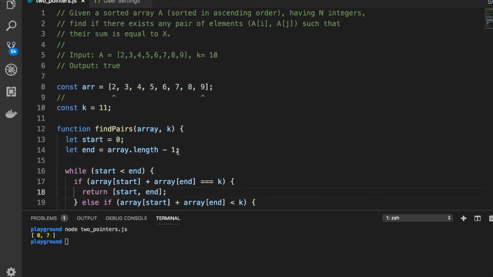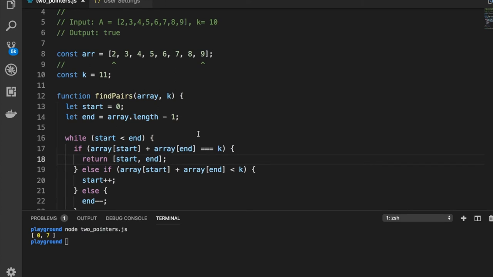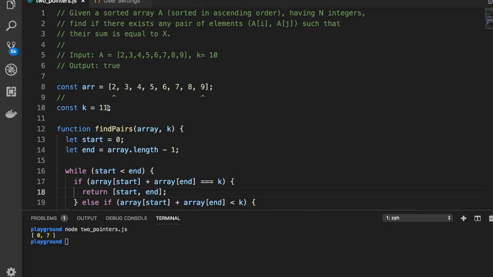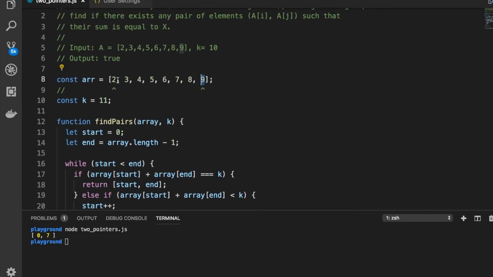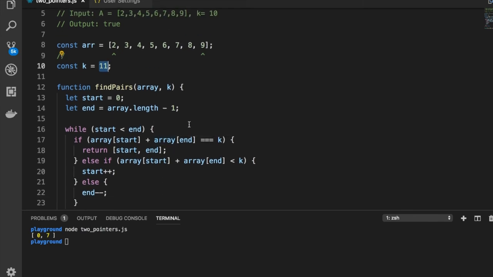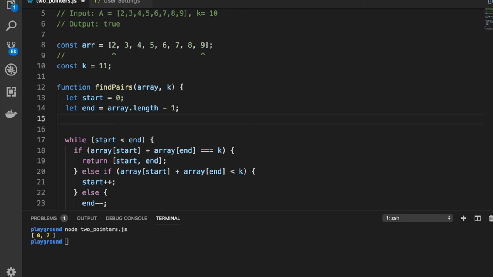Let's say our interviewer is trying to push us, and he or she wants us to count the number of pairs which add up to k value. How would we do that? In this example, we can count 9 plus 2, 1, 2, 3, 4, right? There are 4 pairs which sum up to 11. How can we return this value? Maybe better, he or she can ask us to return all the indexes. Yeah, we can do it, right? Occurrences.